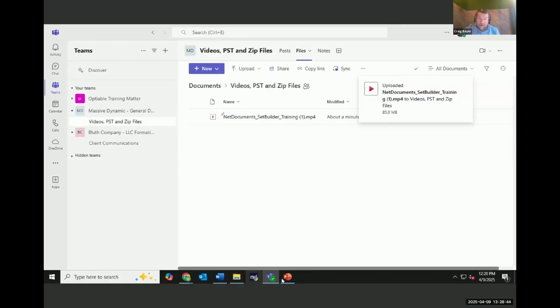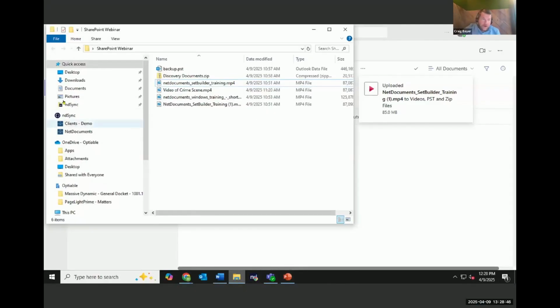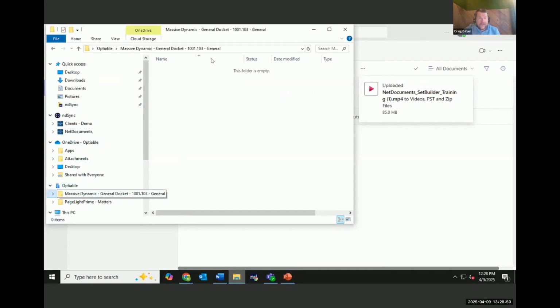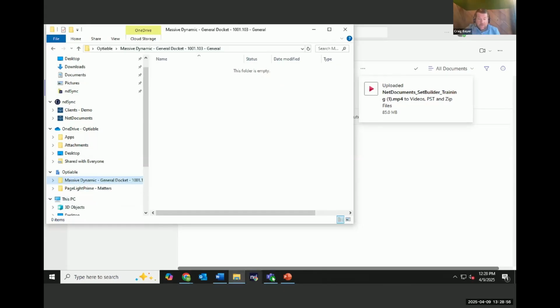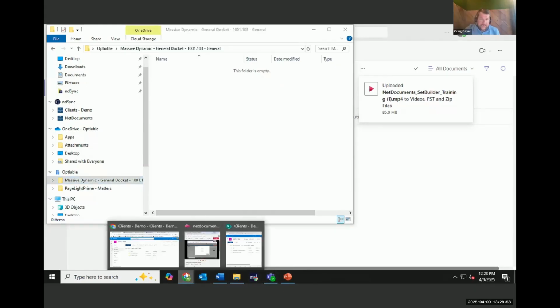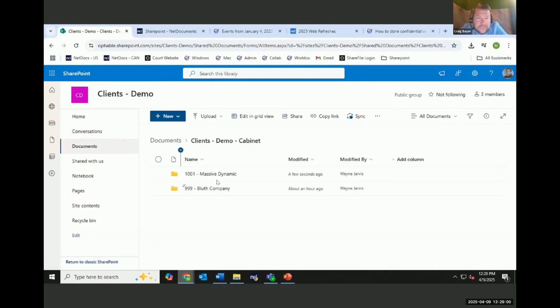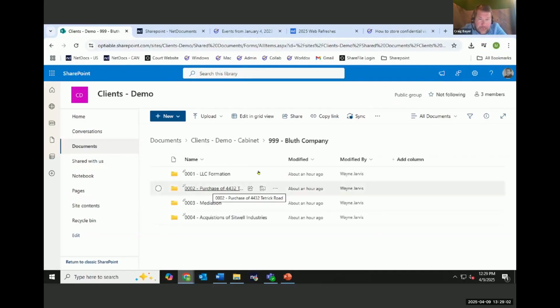But if we come over here onto my computer, notice that I can link different things. This is SharePoint here, and I can synchronize stuff. We've been setting up the Bluth company here.